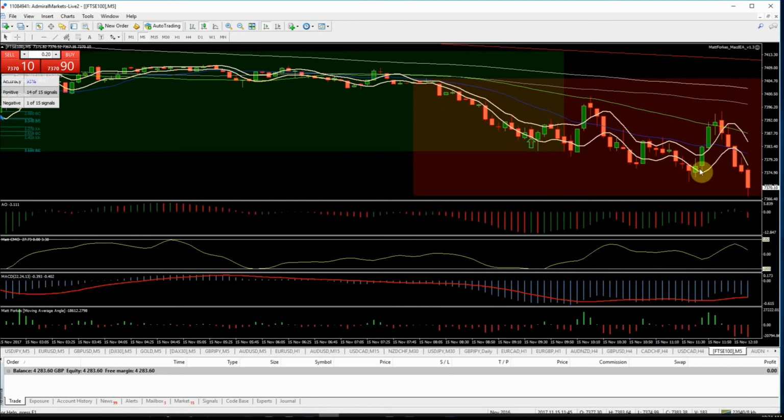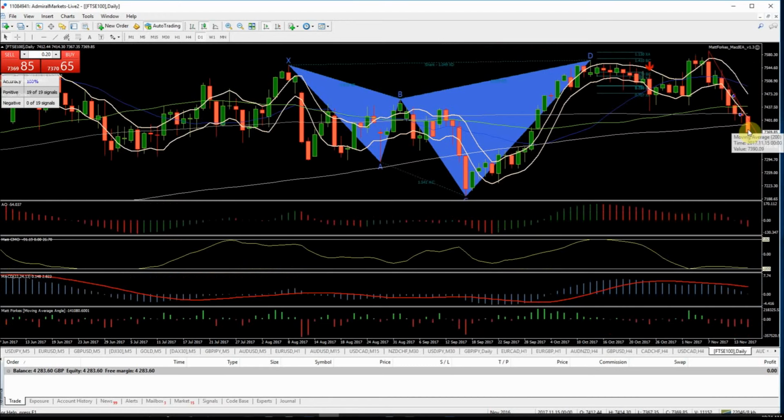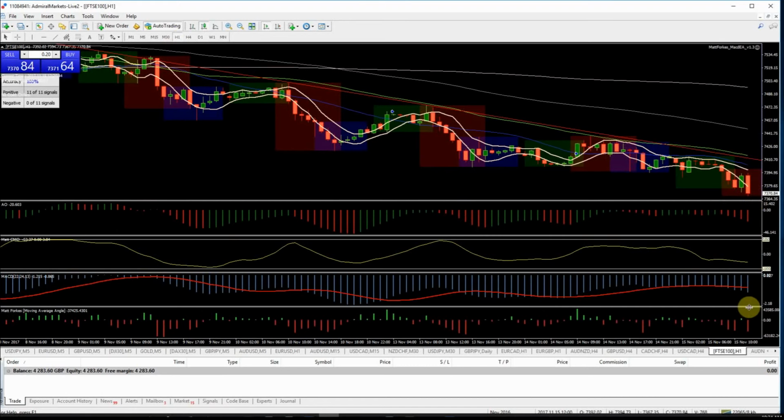So there's always the possibility that this could now turn around and come back up, because I still do feel that there's got to be some sort of bounce here and some sort of filling of the gap over here at some point. But as far as the trade goes, it was taken off the 1-hour chart, and it's been a stop out. Now it may actually set up again on the 1-hour chart over the next few hours, so I'll have to wait and see what happens with that. If it does set up, then I may have to have a second attempt on this trade.